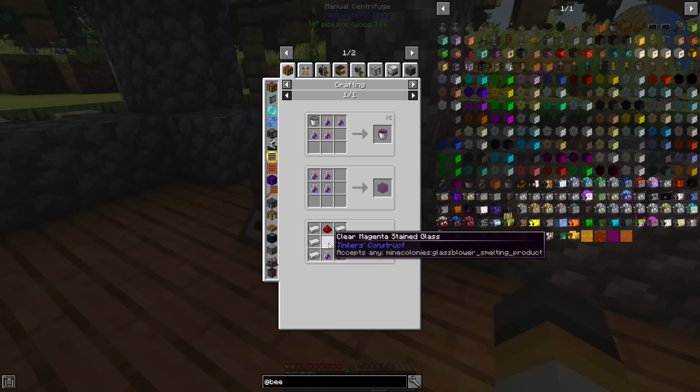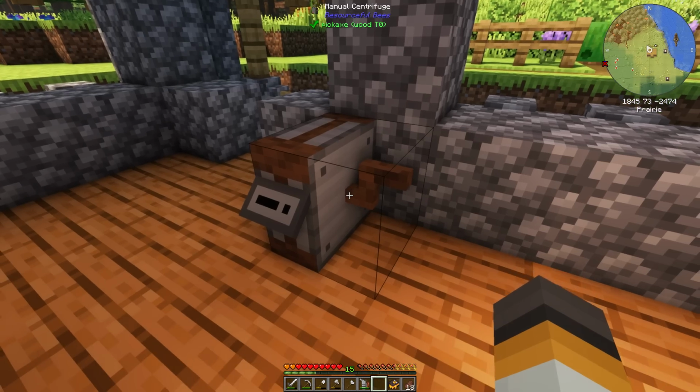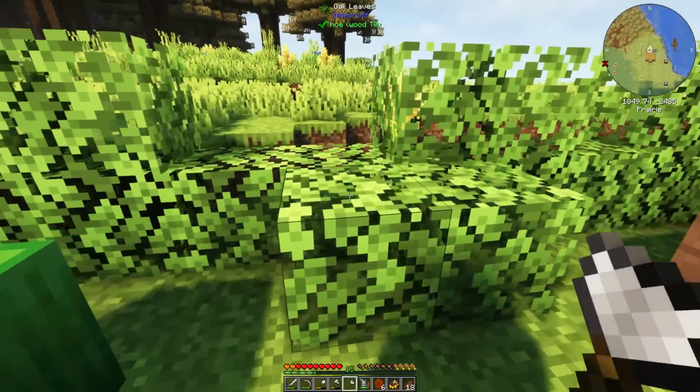So instead of sitting here and grinding out the rest of these honeycombs, what I'm going to do now is go and get the rest of the things we need to make our Bpedia. The big one we need for the Bpedia is a piece of redstone dust. Now, I don't have any redstone, but redstone is super easy to find at low levels in our mine. Okay, so we're going to go into the mine and see if we can find some redstone.